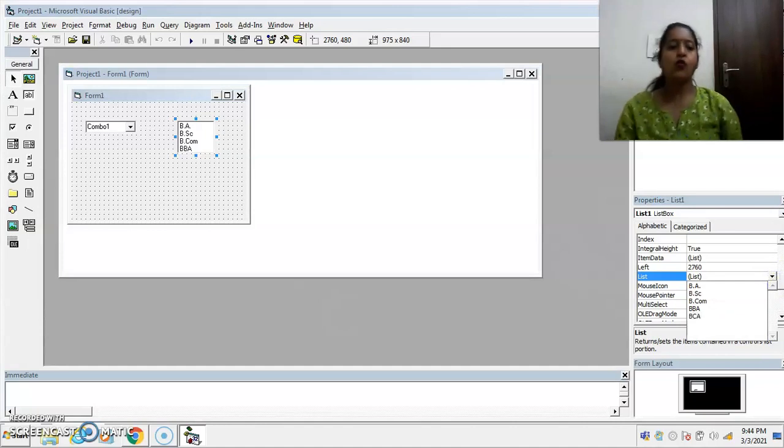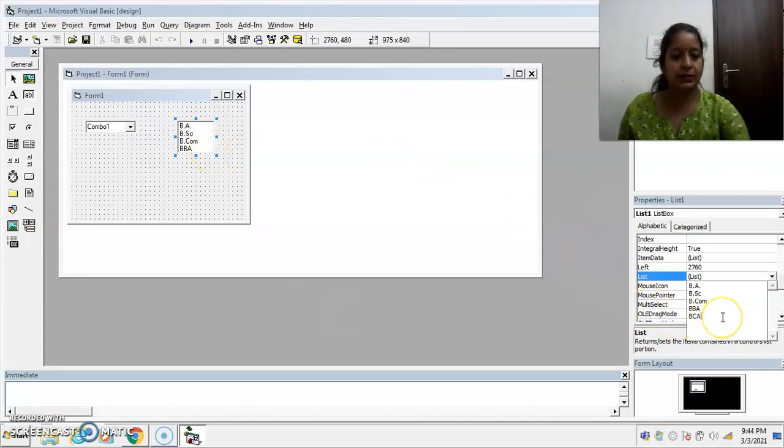BCA. Now one of the most important features of a list box is that when the number of items exceeds the amount of space provided in the list box, a scroll bar is automatically added to the list box.